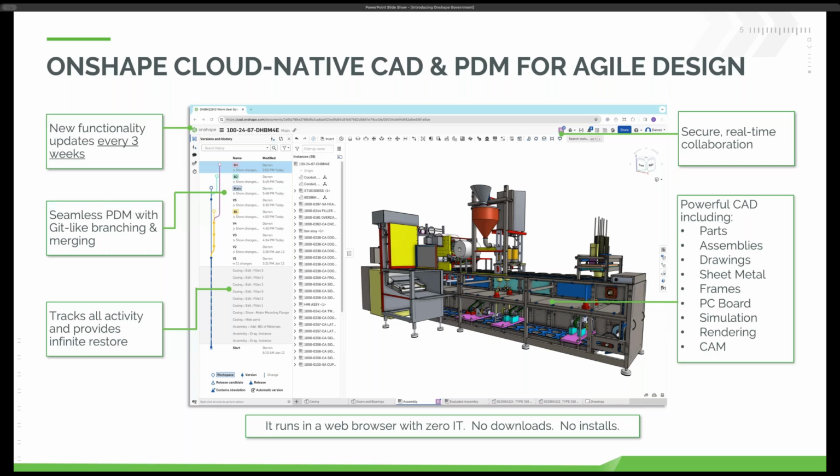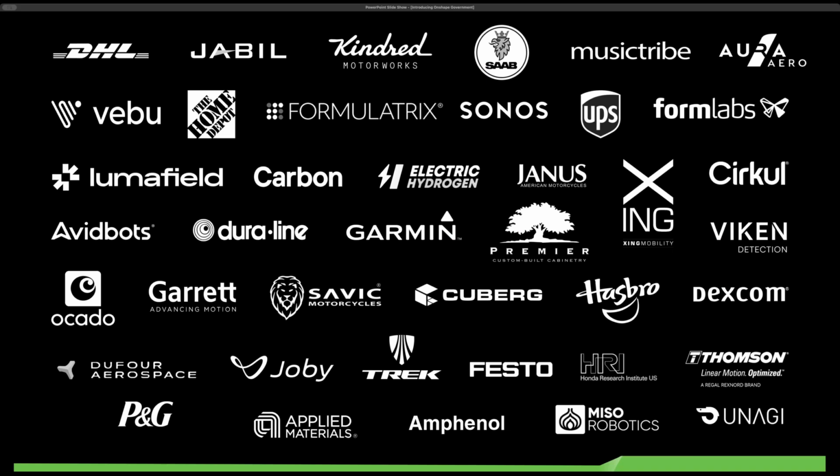Thousands, actually tens of thousands of companies have made the decision to move away from what we call traditional file-based CAD to Onshape. And if you look at this, these are not small mom and pop shops. These are large enterprises. You might notice Garmin right in the center. Trek is one. Hasbro is using us. Dexcom, that does glucose monitoring, are using us. Garrett, which is the largest turbo manufacturer in the United States for automobiles, they're using us. They moved away. They actually have thousands of seats of Onshape. So they're using that cloud native capability to communicate and democratize their data across their organizations.